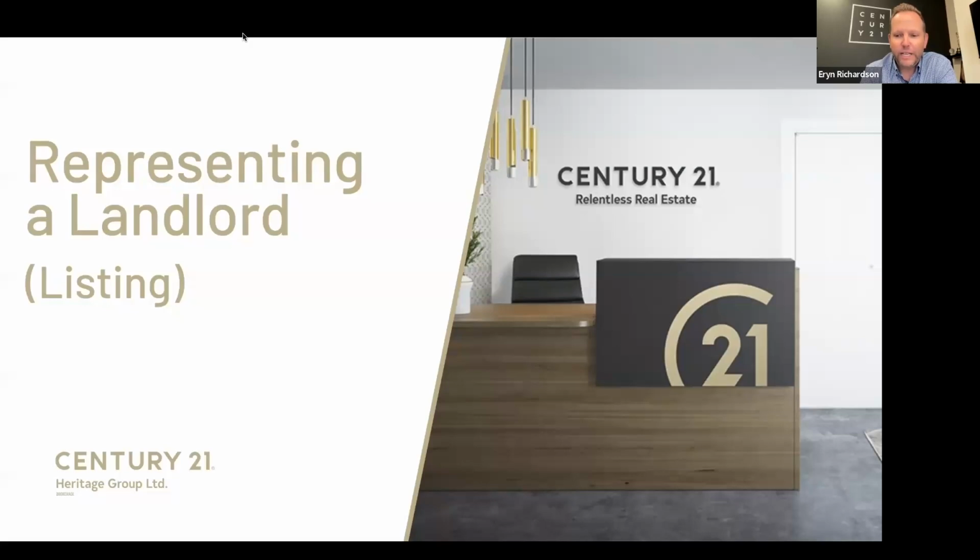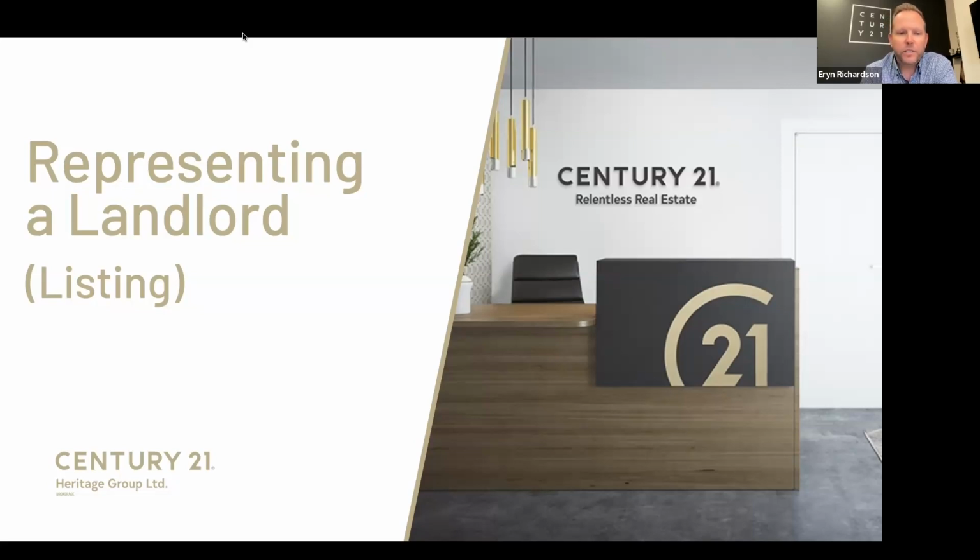Representing a landlord in a lease transaction has a lot of multifaceted scenarios, which means that you can be put into many different situations based on the building that you're renting, the landlord that you're representing, the changes to the Landlord Tenant Act, and the tenants that are applying.